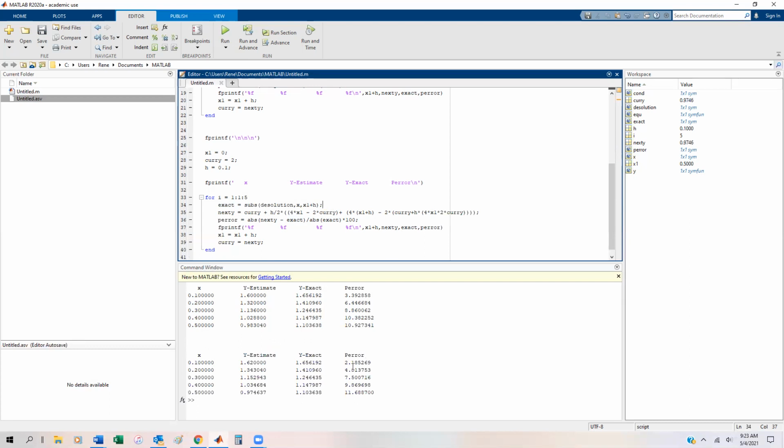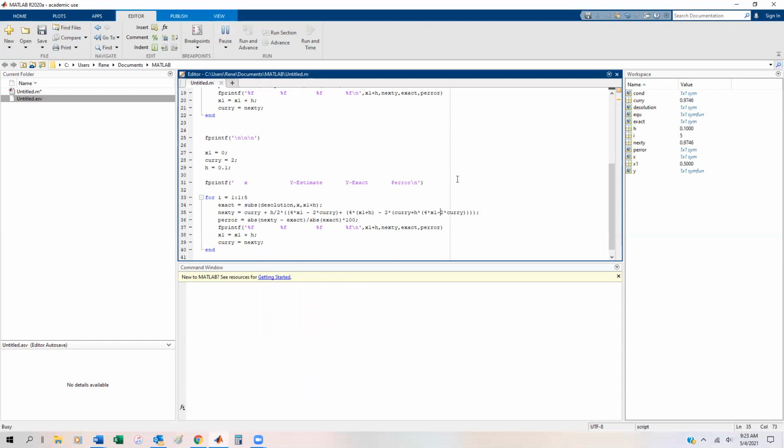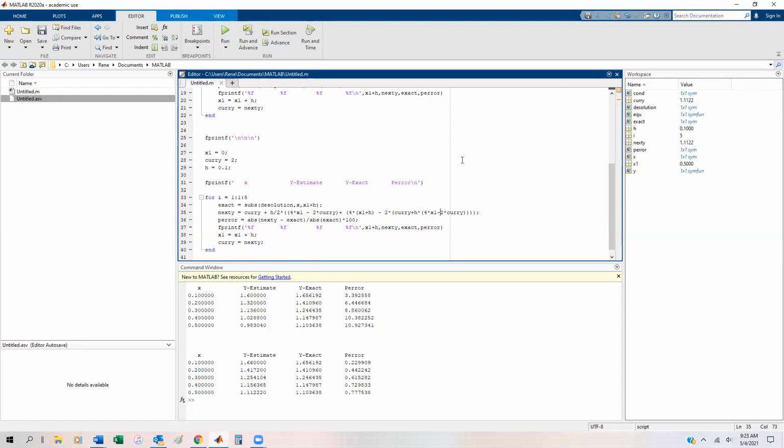So we still have a little bit of error going on with this. In fact, more than suspected. So I'm going to check the code real quick just to make sure I didn't make any errors. And right here, I can see right away that I put a multiply instead of a minus. So let's try that and see if we get a little bit better result. All right, there we go.